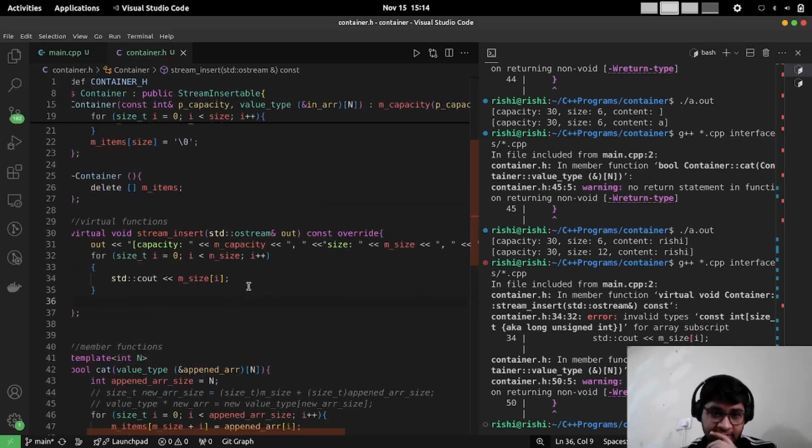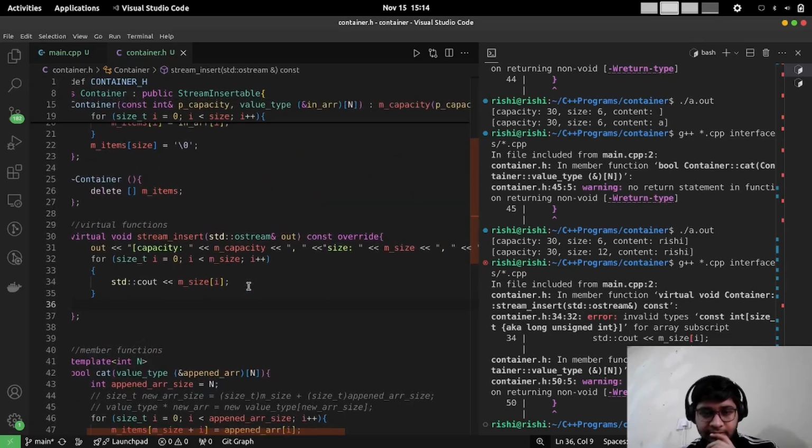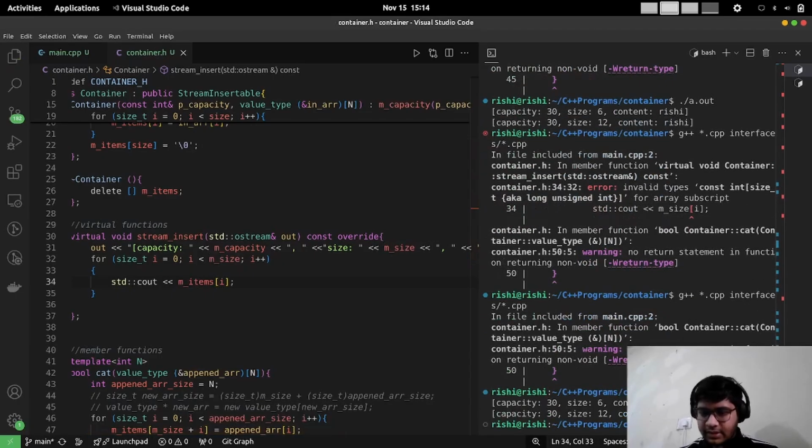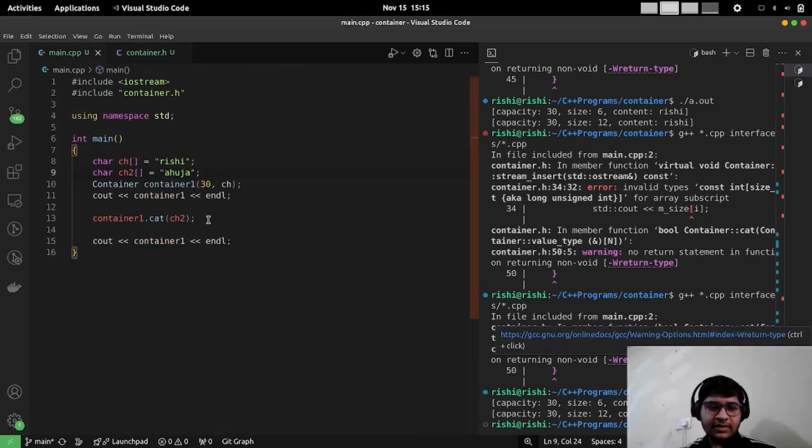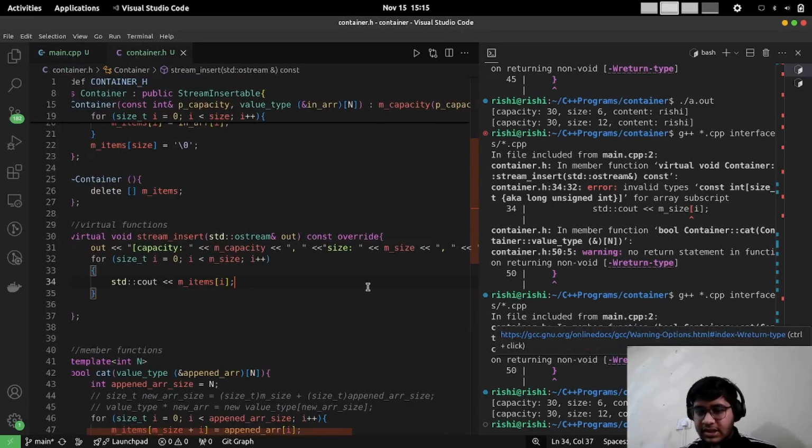And what's the issue here? Oh, it is m size m items. AHU. For some reason it is just AHU. However, we are appending Ahuja, but it is AHU for the m size.